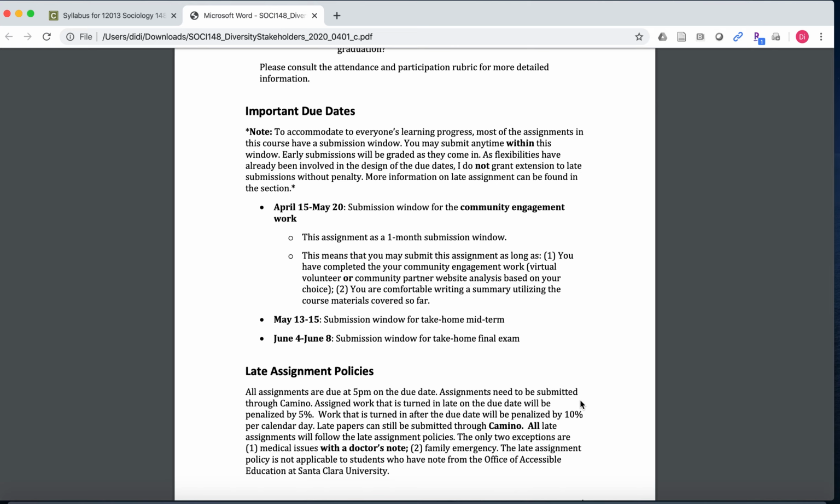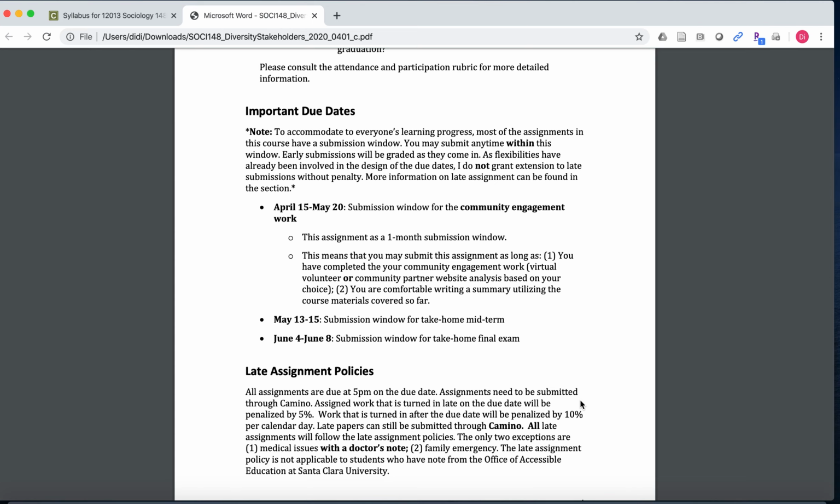And the reason why I set up the submission windows is to really give everyone some flexibility to arrange your schedule. And I also know that because we all come from different disciplines, maybe we have different speed in terms of catching up with the materials or absorbing the materials. This may be the very first sociology course for some of you, or some of you have taken the 4th or 5th sociological course. So we all have different schedules and a different learning speed.